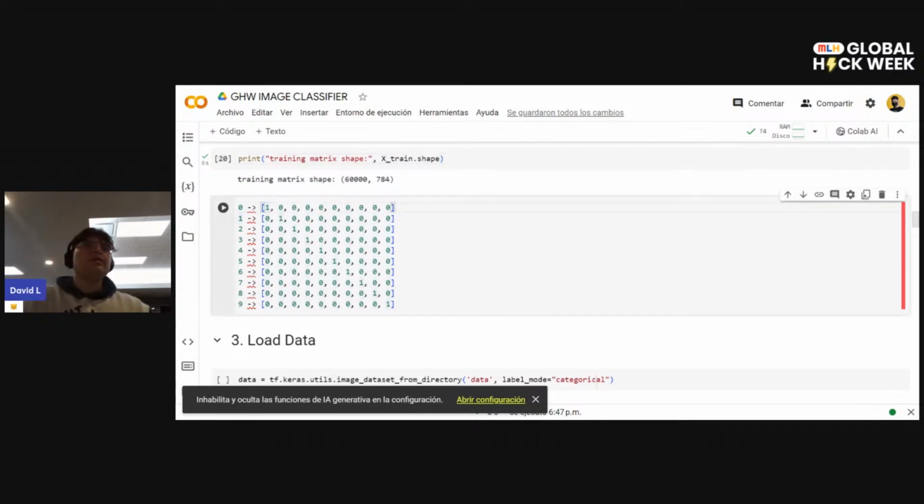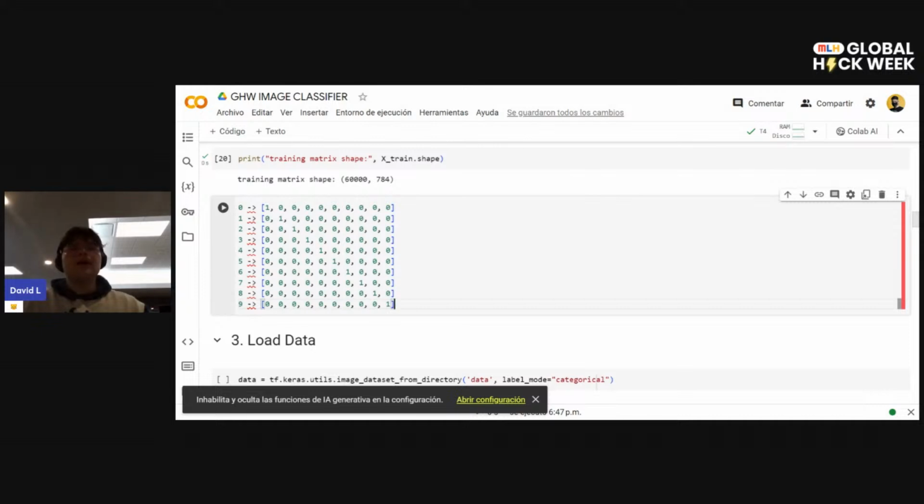So if you can see here, we're classifying zeros as arrays who just have an active 1 on the first column, and we're going to do the same thing for 1. All the numbers are going to be deactivated, and the only one that is going to be activated is the one that appears on position 1, and so on for position 2, position 3, and so on. So remember, arrays start from 0, so in the number 0, we're activating position 0, then number 1, we're activating position 1, and so on for each one of them.